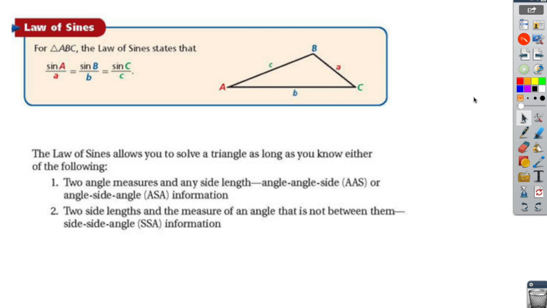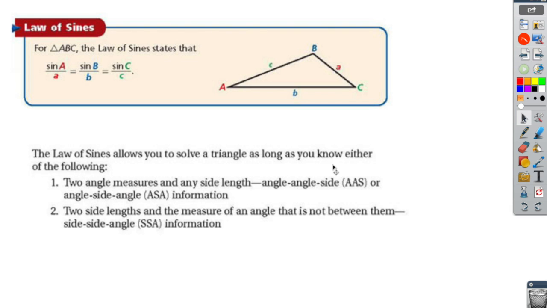So we're actually jumping into the law of sines. According to your law of sines, in a given triangle ABC, as you're seeing right now, it states that there are ratios that you can set up. And once you have this ratio, it's actually going to be a proportion. All these sides are related to each other as well as their angles, especially with the law of sines. The law of sines also allows you to solve a triangle as long as you know either of the following. Okay, this is you going back to geometry, just recalling a little bit.